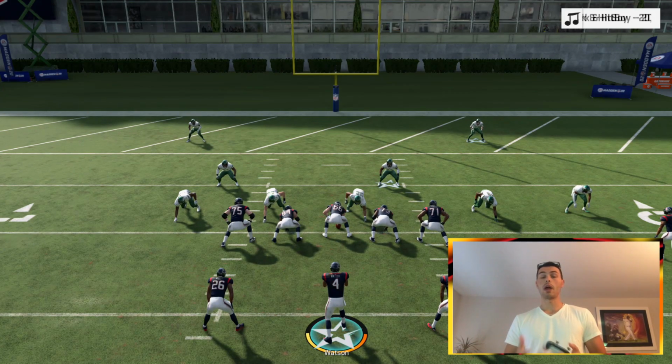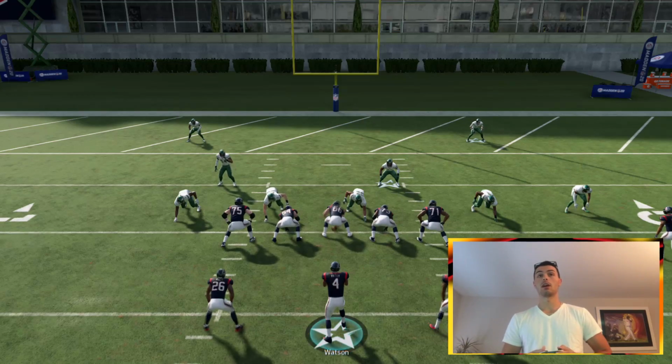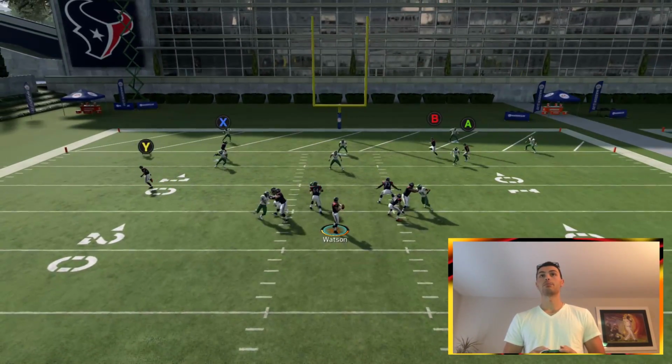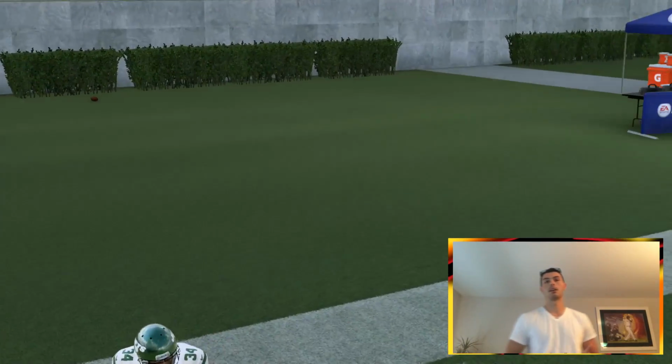So I'm going to do it where we're going to high pass and pass lead up. So we're going to hold LB and hold the control stick up as we press the receiver button. And it's probably going to be inaccurate. As we can see, there you go. High pass, inaccurate if you read the indicator at the bottom.